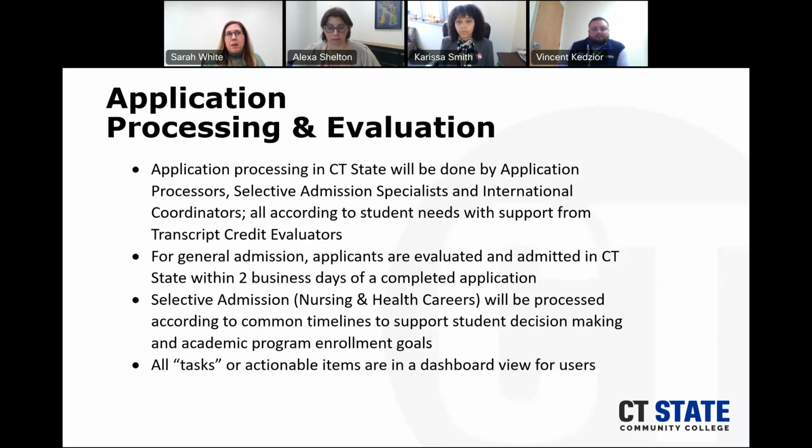So we are looking at expanding out in recruitment to give these students some other opportunities within the system that will still get them to that same kind of career goal. So we're looking at this as really an opportunity for students to find a home in a similar career if they're not able to get into that one that they were thinking was their first choice. So that really helps us with program enrollment goals and some of these programs that may not have had a full class because students may not necessarily have known that these were available options.